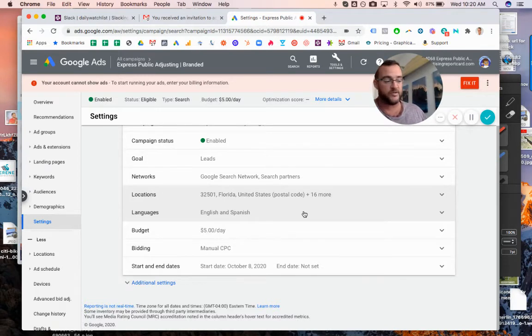If it's not an issue, consider the fact that Google PPC performs best when things are one-to-one. So if you have an English ad with an English keyword or a Spanish ad with a Spanish keyword, your quality score will go up even more. So keep that in mind as well.